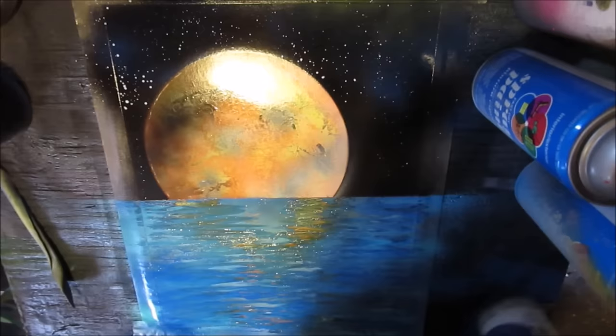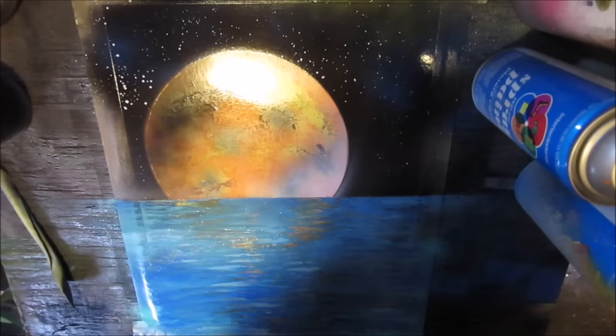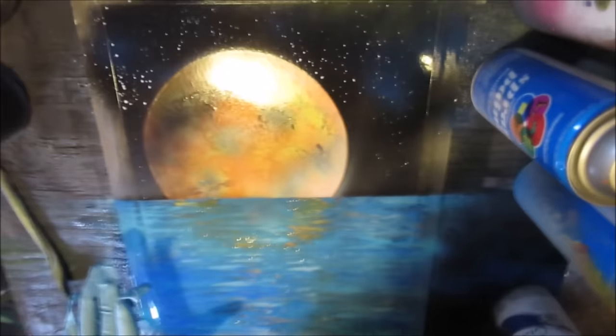Okay, so what you can do is get a little clear, because that was not quite wet enough now, and as you can see, my finger's not all the way in there. Just wipe it back and forth, just back and forth lightly, and that'll give you this water look as well.